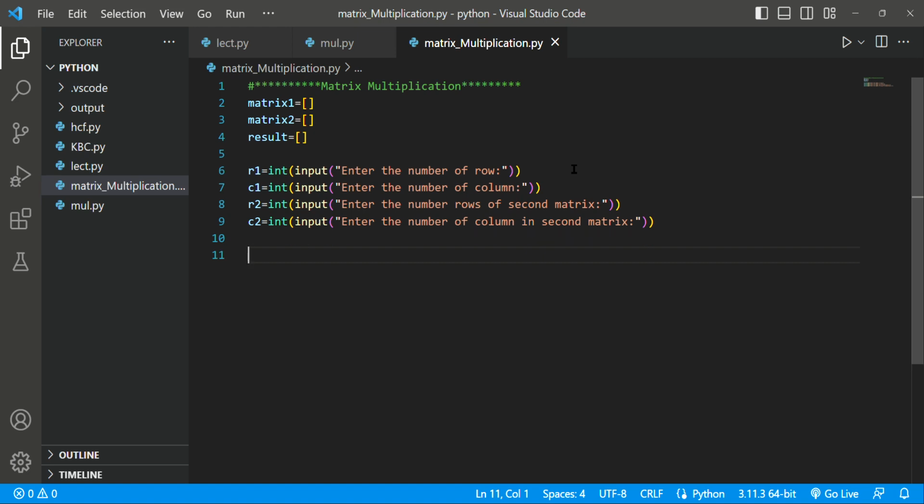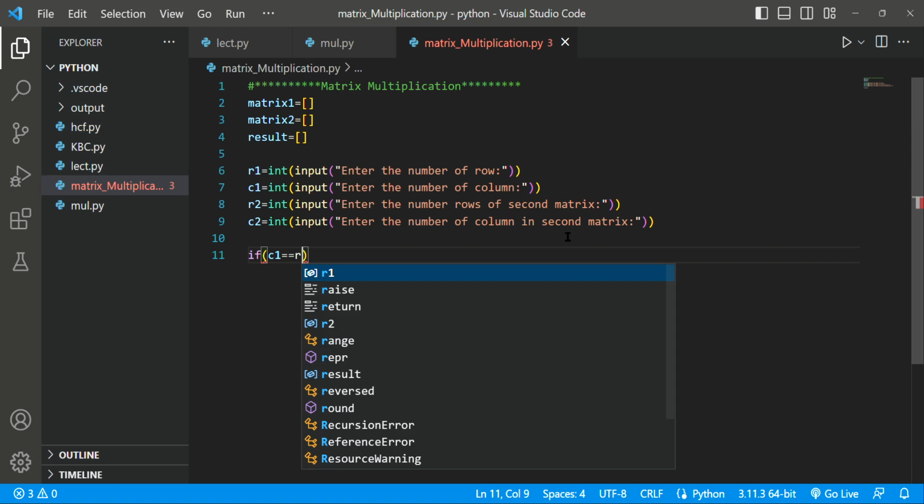Now we are going to take a condition statement: if C1 is equal to R2.